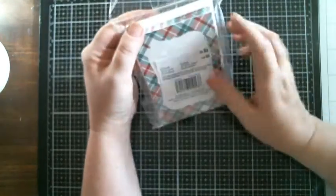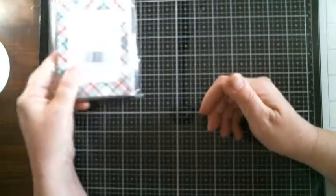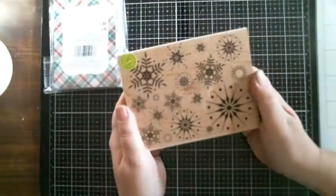I have friendship mail slash stuff I purchased from Crafts by Tereasa. It's going to be a big haul, guys. First package I'm going to open is from her auction. It was a Christmas goodie bag. You got some cards here, a little flatback Christmas cards. Cute. You got a stamp. I like that.